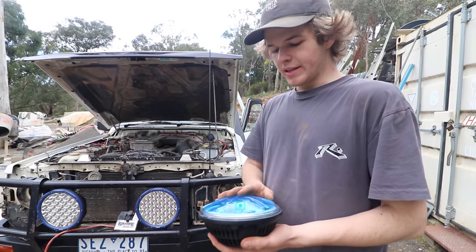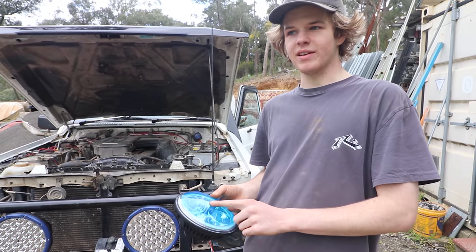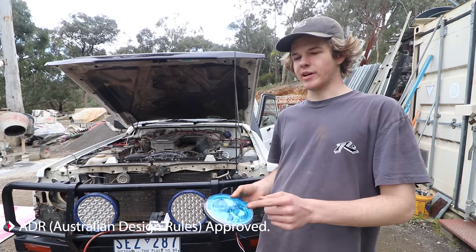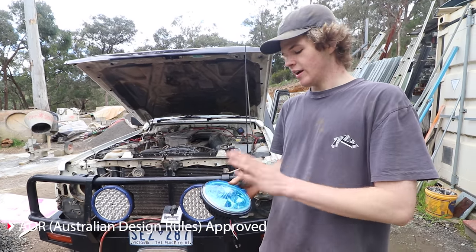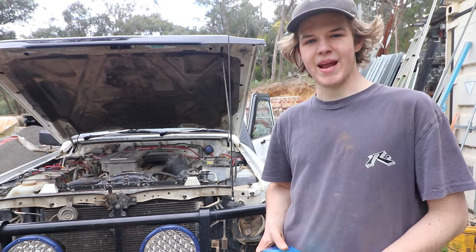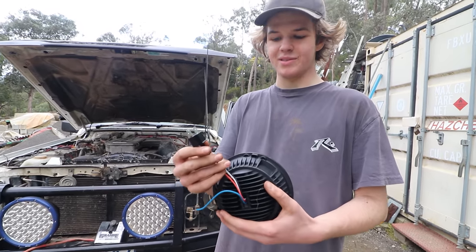Alright, so yeah, these are the Stedi 7-inch Iris headlights. Now, the thing about these, unlike a lot of other eBay lights or LED replacements, these are ADR approved. And that's good because when you buy eBay lights that aren't ADR approved, that can lead to a defect, potentially. So it's good to go with something that's ADR approved, so you know you're going to be safe from any sort of problems with the boys in blue. As you can see on the back, it's literally just a straight swap, nice and easy.